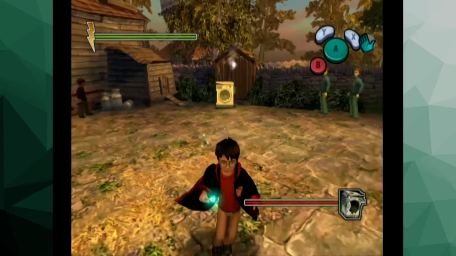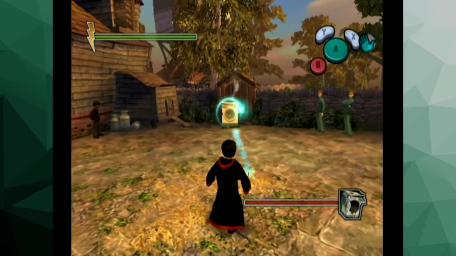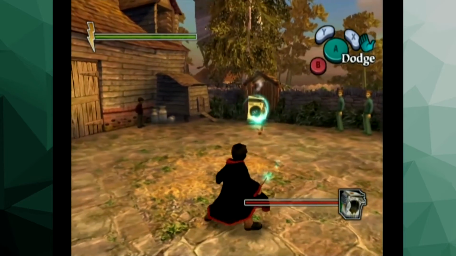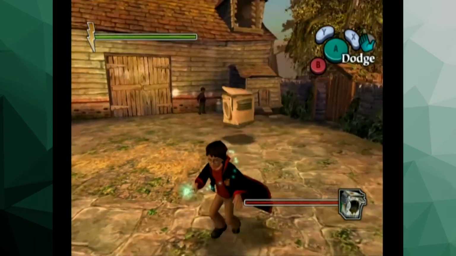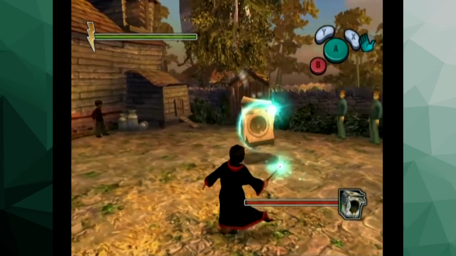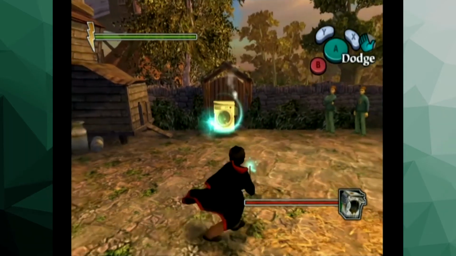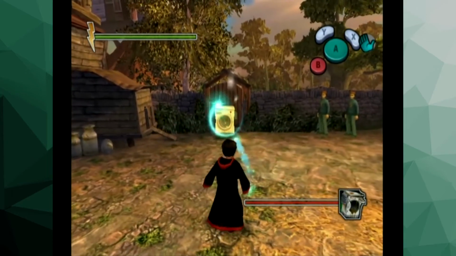So yes, the introduction to wizard dueling is against an enchanted dishwasher. No, not dishwasher. Washing machine. Go away! Also, you know, the Ron voice actor isn't the best in the world.